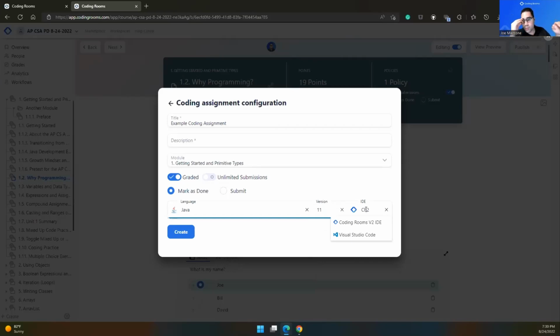So the first one we worked on was Visual Studio Code, which is available to you in many different languages. You can use Visual Studio Code right in the web browser embedded on your Coding Rooms course. I'll actually show that off in a second. We also have RStudio, Jupyter Notebook, BlueJ, and some other options, Greenfoot, that you can use. And we're looking to expand that collection of IDEs that you can use right in the web browser embedded on the page.